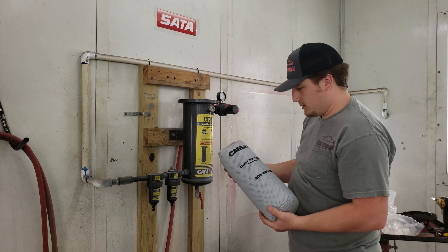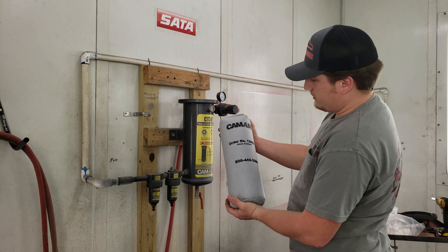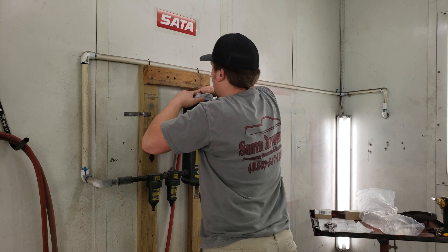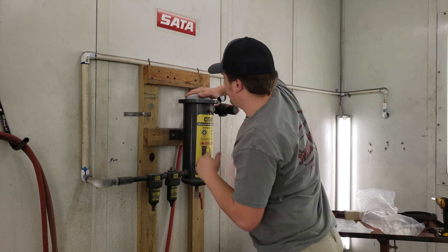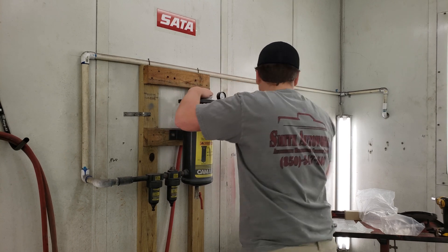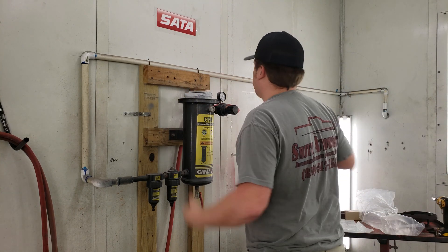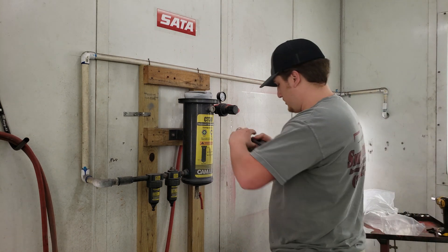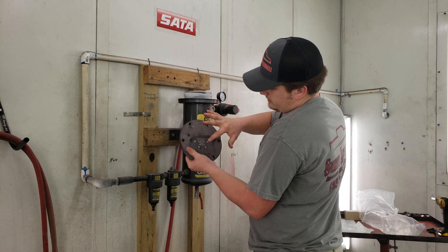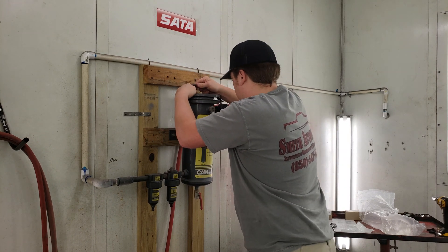Here's our new one. I'll make sure the numbers are the same — 135.04. You just drop it in here. It doesn't seem like it actually fits that well, but it was the same way with the last one. It's a little bit tall, it seems like, but once you pull it down it doesn't leak or anything. They actually have a tighten pattern on here — 1, 2, 3, 4, 5, 6 — to keep from warping or bending it.